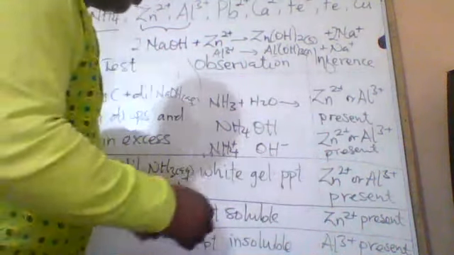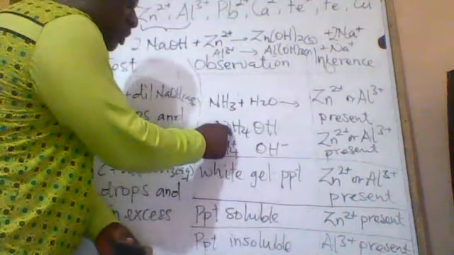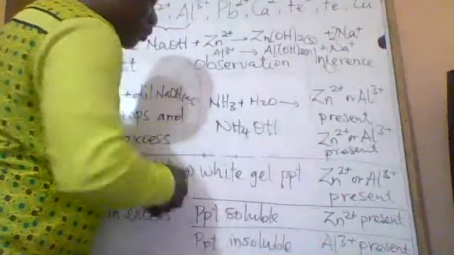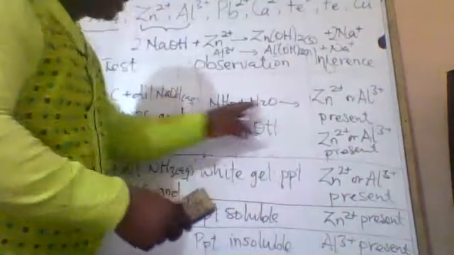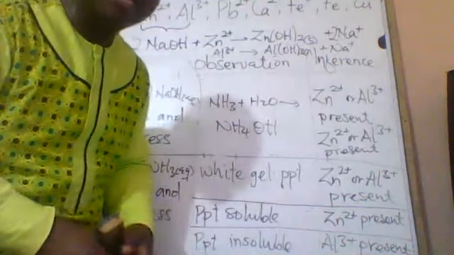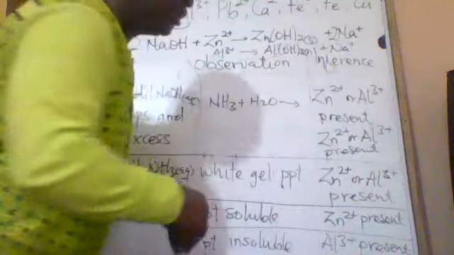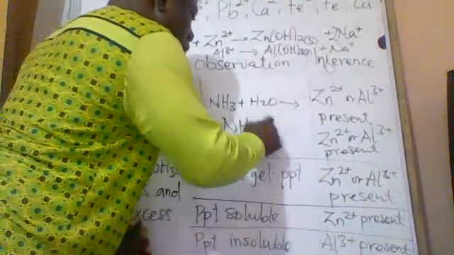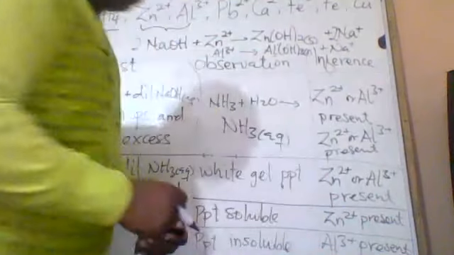But then we don't write ammonia solution as ammonium hydroxide. We don't write it this way. When you dissolve ammonia in water to get this, we don't write it this way, because ammonia is highly soluble in water. Because of the high solubility of ammonia in water, we just write it ammonia aqueous.